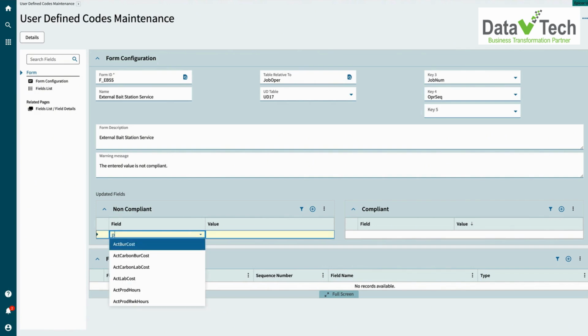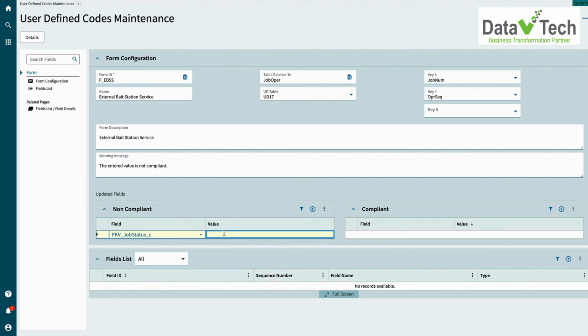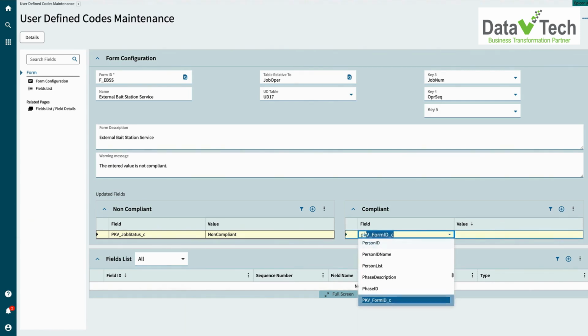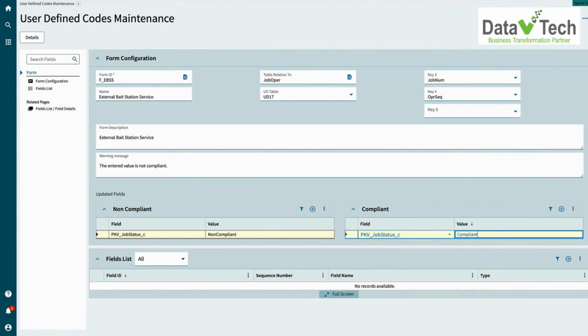For example, if a technician enters a value outside an acceptable range, the system can immediately display a non-compliance alert, prompting them to review or confirm the input before proceeding. Beyond that, the form can also influence certain criteria or trigger specific conditions based on whether the result is compliant or non-compliant. This allows the process to respond dynamically, supporting better quality control, clearer documentation, and more structured follow-up actions when required.